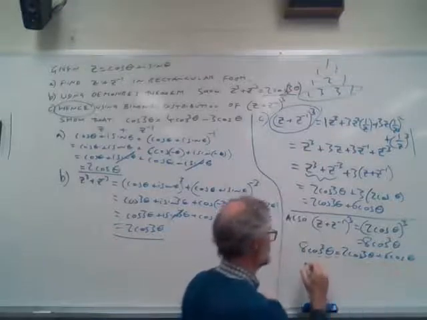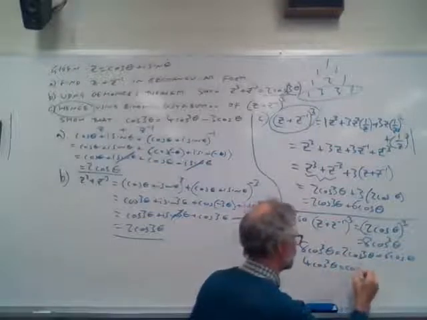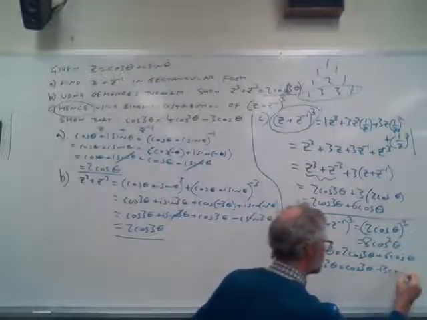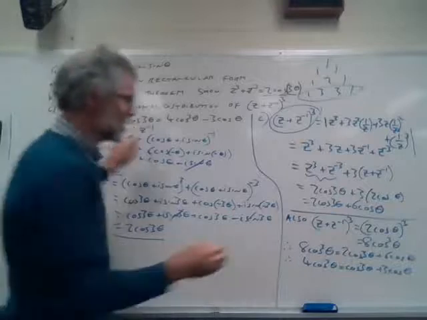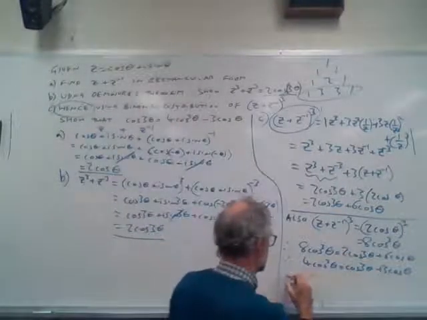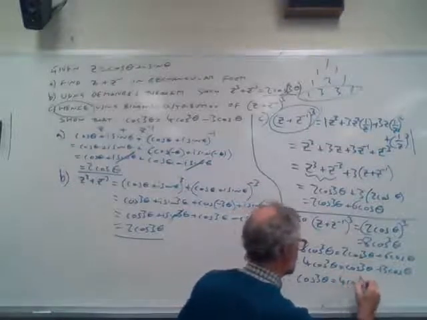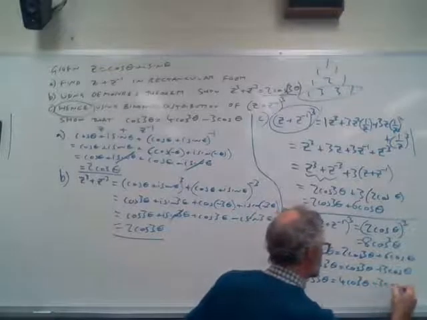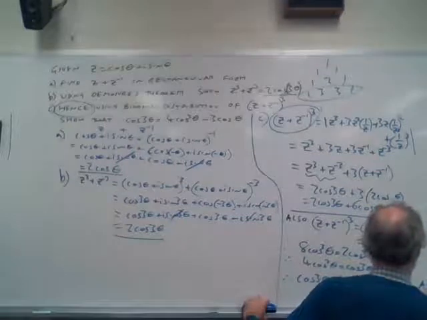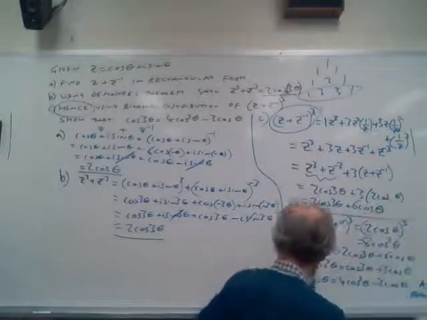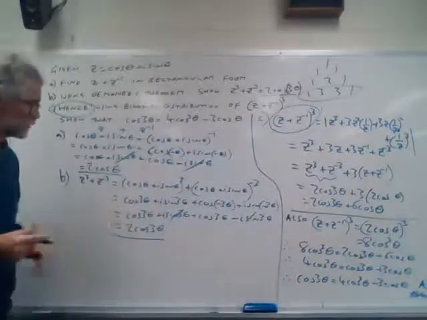Let's divide everything by 2. And there we've got to get it as cos 3 theta equals something. So I've got to get that by itself. That's it. And we've finished. So the last bit was, you know, quite a bit harder than the first 2 bits, which were reasonably straightforward.